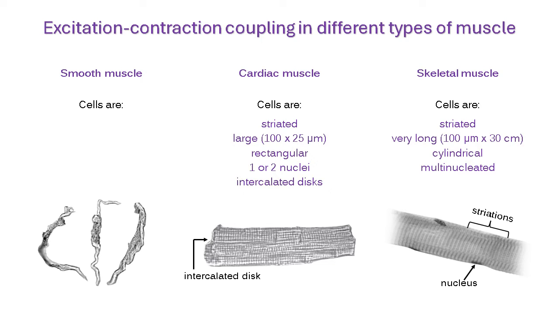Smooth muscle cells lack the striations of the other muscle cells because the contractile proteins are less well organised, so they have a relatively smooth appearance. They are a lot smaller than the other muscle cells. Their dimensions vary in different organs, but they are all thin and spindle-shaped with diameters of a few microns and lengths ranging from around 30 to 200 microns. Smooth muscle cells all have a single centrally located nucleus.